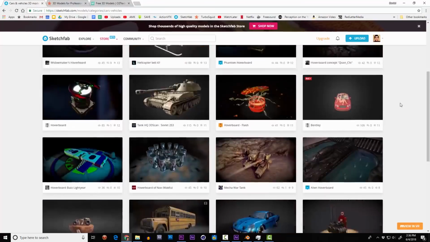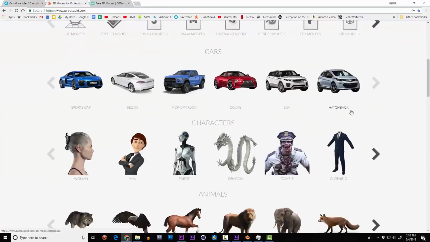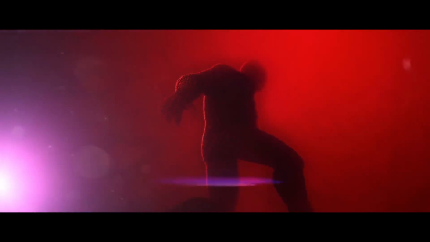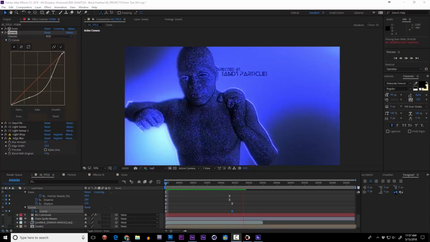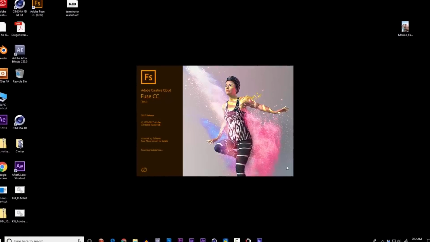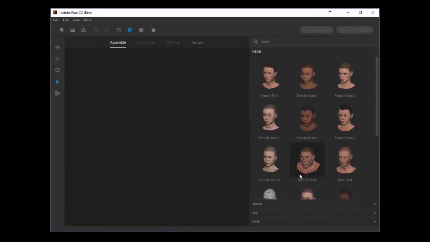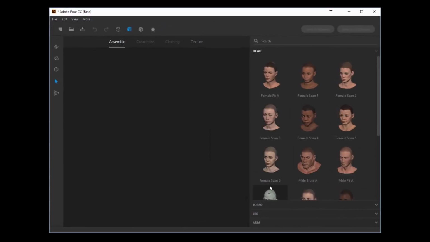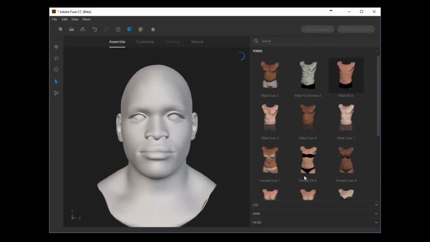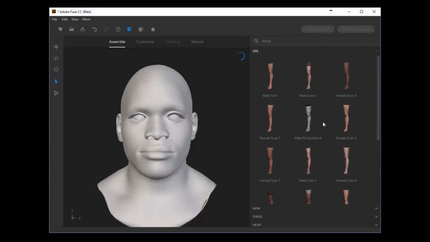Now there are many online resources for downloading OBJ models. Some of them are free and some of them you can purchase. Many of the cool shots in the Black Panther main end credits involve human characters. Sometimes human characters who are moving and then freeze into an action pose. And while it might seem like animated characters could be a difficult resource to come by, if you have an Adobe account, you can download a free copy of Adobe Fuse Beta Edition. This is a really user-friendly program for assembling your own custom 3D character.